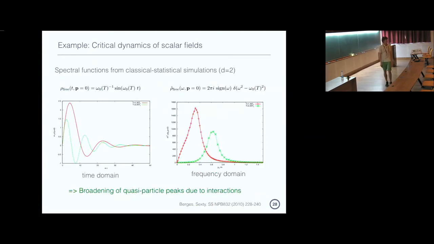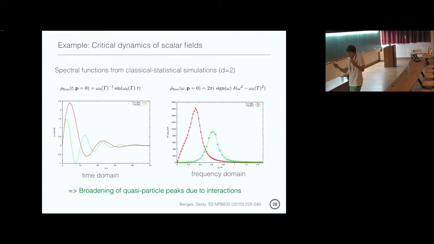Okay, so this is not really dynamics yet. What we're actually after is dynamics, but I find this interesting nevertheless. And so let's start to familiarize ourselves with what these objects actually look like. I said the object of interest to us here is this spectral function. And the first thing we're going to look at is the case of the high temperature.